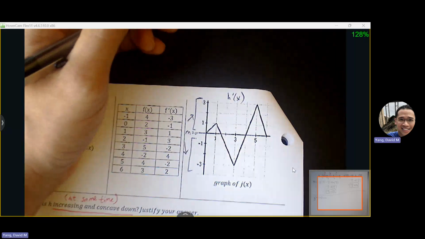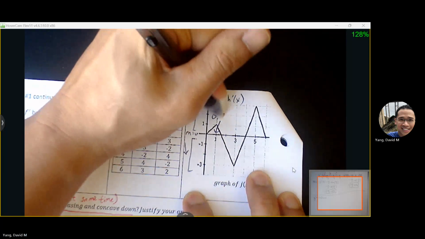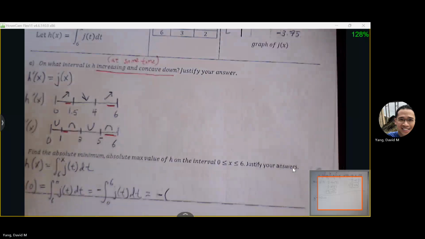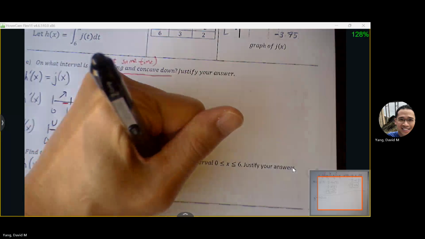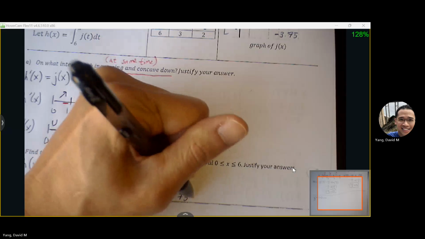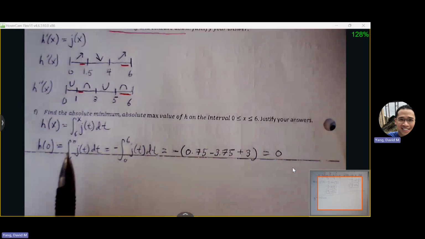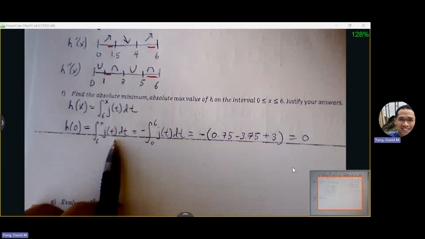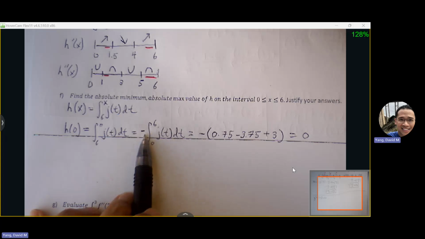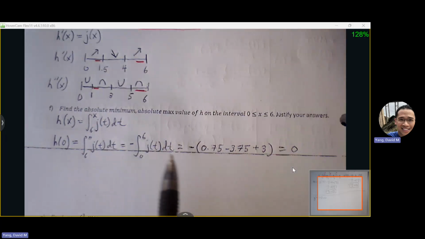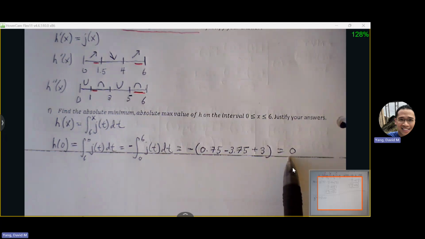I think we've already gathered all these regions, right? So my definition says from 6 to 0. So I always want to follow what the definition says. And after I have my definition written down, then I can decide that I want to flip the bounds if I want to make that adjustment. So I flip the bounds so that I can read from left to right so that everything is more straightforward. Above is positive, below is negative. And I just added up all my values, but -0 is still going to be 0.